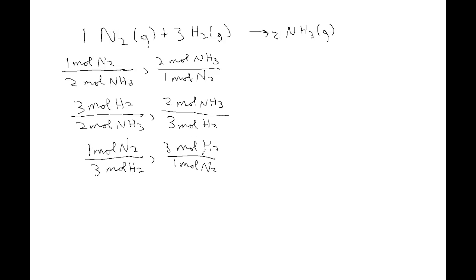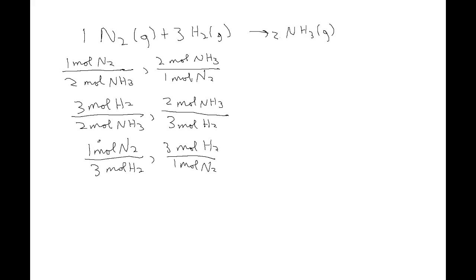It would change how you interpret them a little bit. How would you interpret this? You would say, if I use 1 mole of nitrogen, N2, that will produce 2 moles of NH3. Or if I want to produce 2 moles of NH3, I need to put in 1 mole of nitrogen. Or if I put in 3 moles of hydrogen, that'll produce 2 moles of NH3. These ratios have 2 starting materials, so you would interpret them a little bit differently. Here you would say, if I want to react 1 mole of nitrogen, then I'll need 3 moles of hydrogen. Or if I want to react 3 moles of H2, I'll need to react that with 1 mole of N2. So you would interpret it a little differently, but it doesn't really change how you would figure it out.